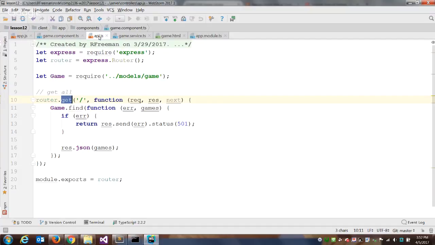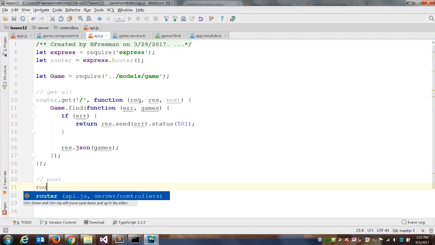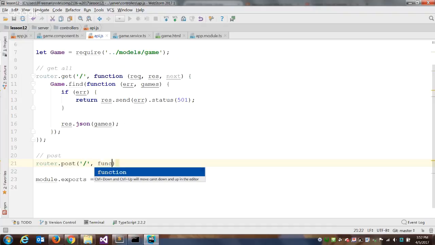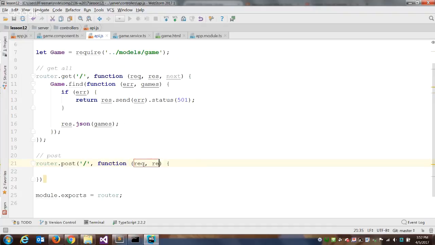So our API is fairly simple. We call router.post at our root. Someone asked me this morning if we need next. Not really. We could leave it out if we want.